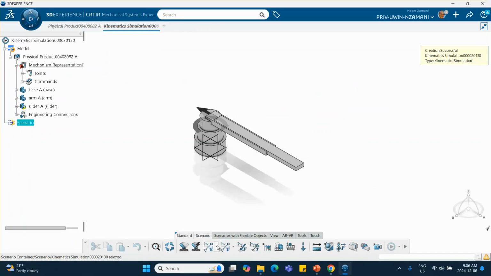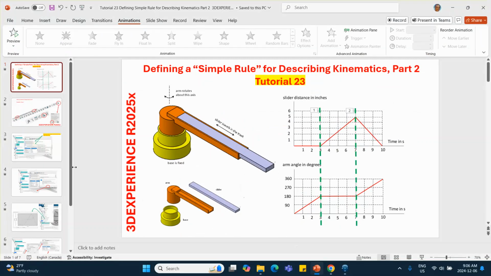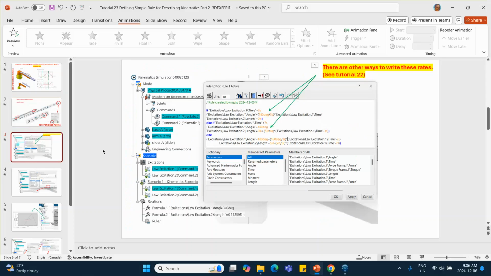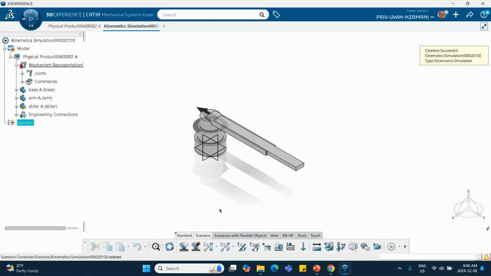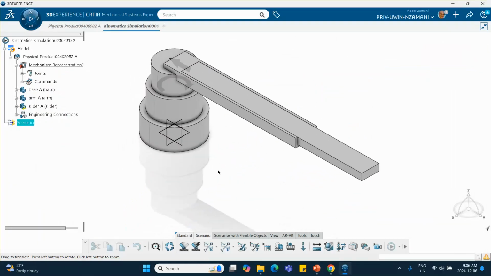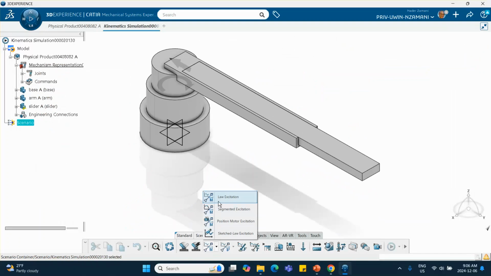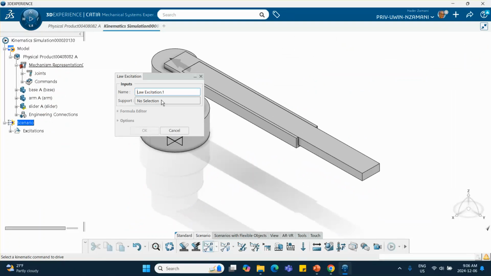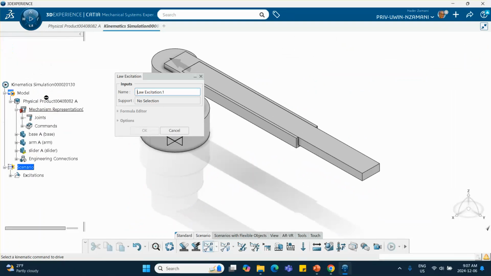Notice that I'm going to create my laws. So that's what I was talking about here. You're going to create excitations. And how do we do that? The excitations are right there. Law excitation. All I do is the first one. For the support, I select the first command, which is the revolute command.